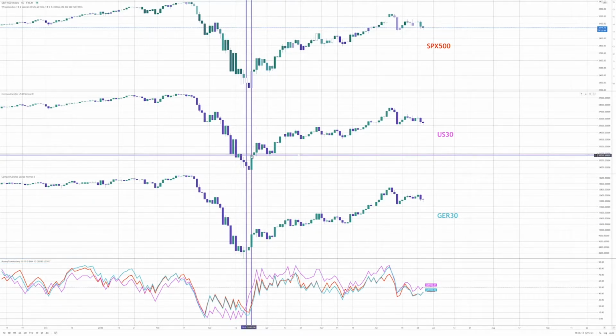So if we would have entered at the close of this candle, we would have been in the trade. We would have had one, two, three, four, five, six, seven days of uncertainty, but a beautiful piece of price action forming here. And then the market sets off and never looks back. Sideways action here, beautiful range there, breakout and off. I think at the time I was looking more like the J30.